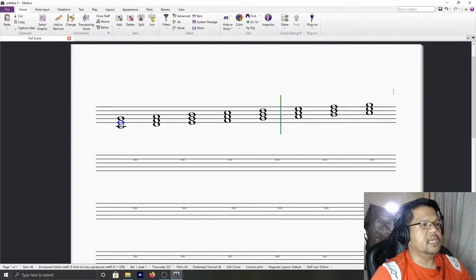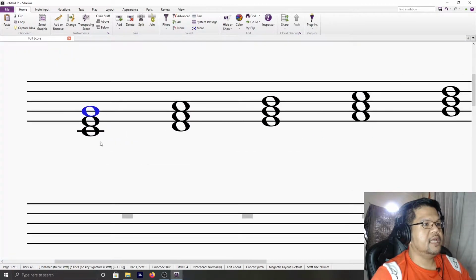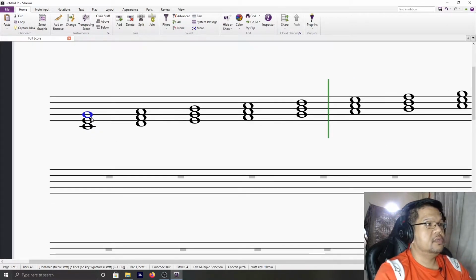Let's look at this. C, E, and G. C is the root, E is the third, the fifth is the G. C and E is an interval of a major third. C and G is a perfect fifth, no problem. So this is your C chord. D, F, and A. D and F is a minor third. D and A, perfect fifth. So this is a D minor chord, or a D minor triad. And then you have the E minor chord, because E and G is a minor third, E and B is a perfect fifth, so no problem there.